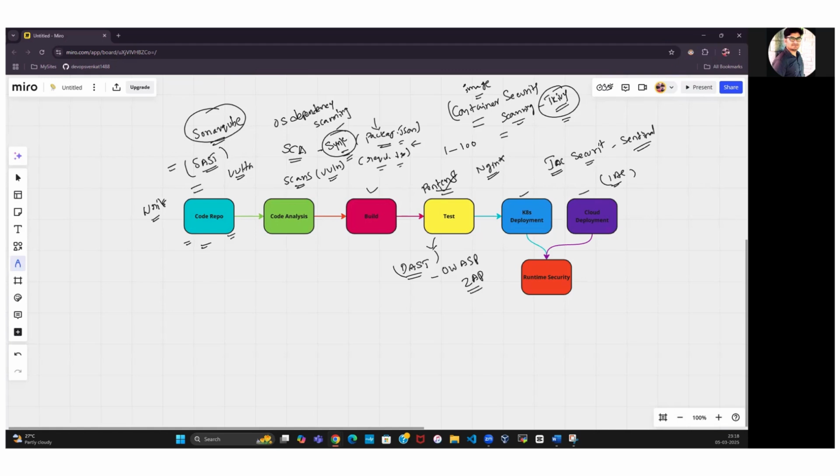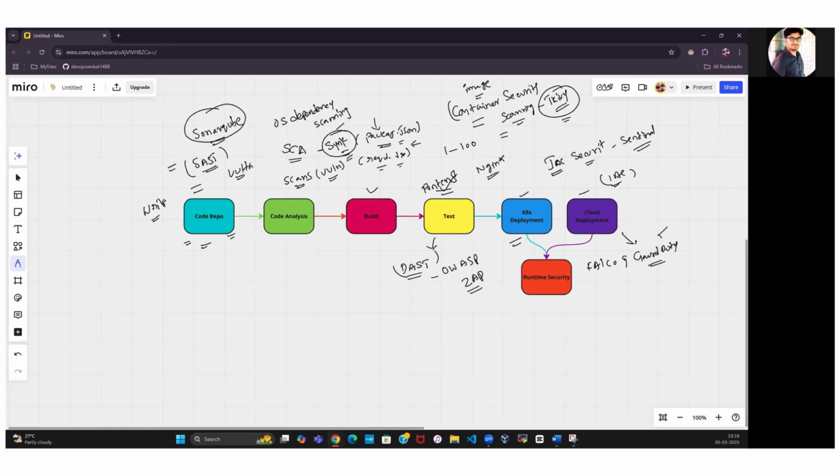So here we have a couple of tools called Falco, and if it is in the cloud, we have GuardDuty. The function of these tools is to detect suspicious behavior in your Kubernetes cluster, such as container escaping. The same thing we have in the cloud: GuardDuty will monitor your AWS for unusual access, brute force attacks, and malware attacks. Those things get monitored by using GuardDuty.